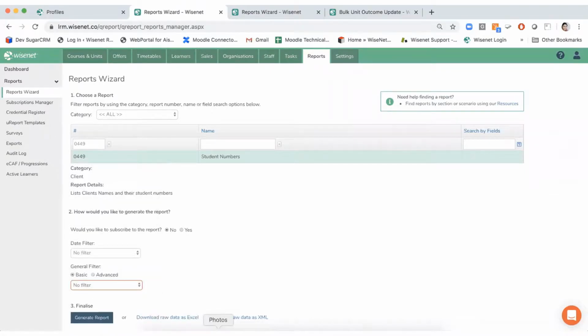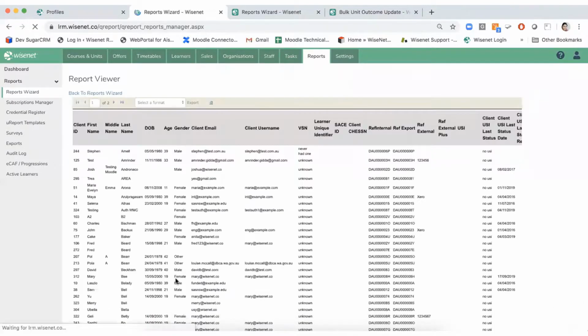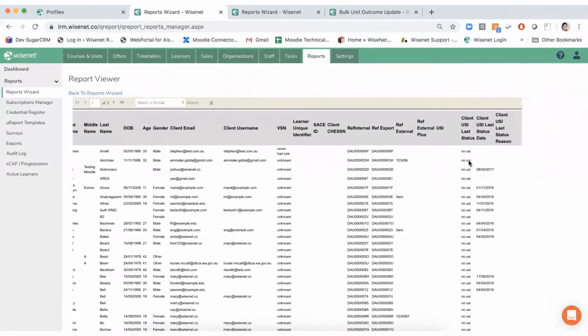Now, it's not going to give us a lot of information. The reason being, we don't have valid USIs in the demo system. We don't have real students in here. So it's all going to say no USI, but when you run it against your application, it's going to give you details whether the student has had a USI and if it's invalid, what's the reason for it being invalid and all that.